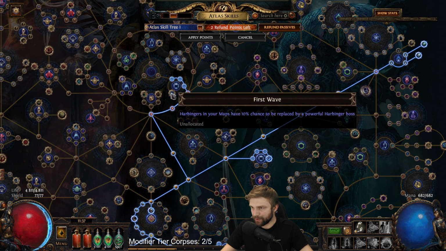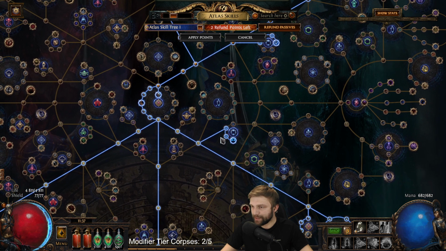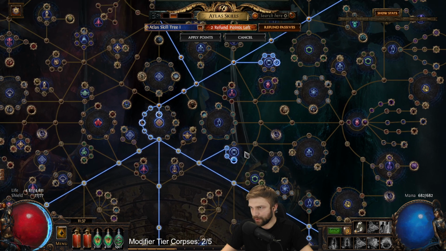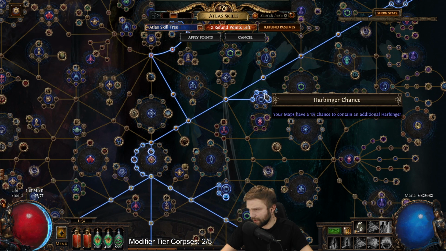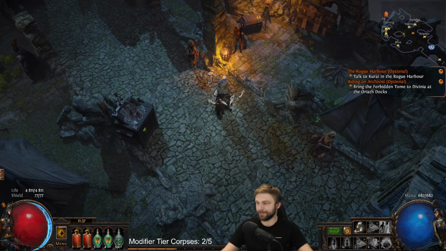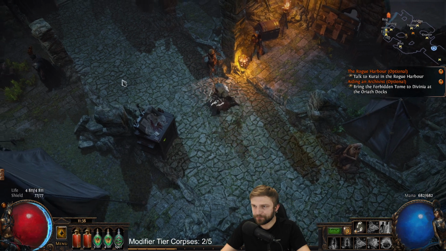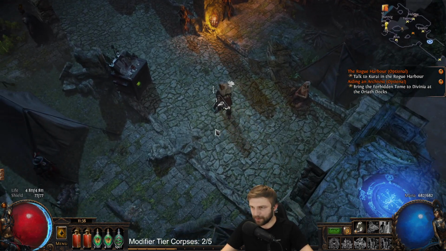So first I will take the first wave, 10% chance to convert to a powerful Harbinger boss, each Harbinger. In total, I have 14% chance to spawn a Harbinger in each map, right? 14% chance, 8 plus 3. Somehow it doesn't feel like I'm getting them, like 14 maps out of hundreds. And 100 maps, I think, is about as many maps as I can do in one day. Actually, tomorrow I want to start counting how many maps I do and how many Harbingers I get out of them. It's going to be an interesting experiment, I think.